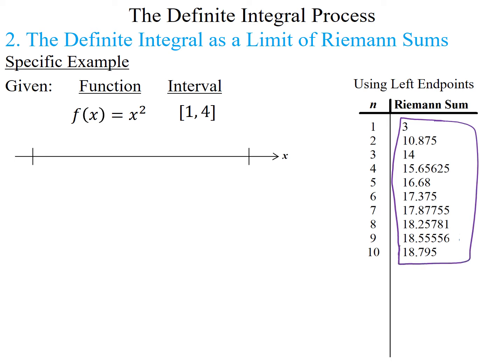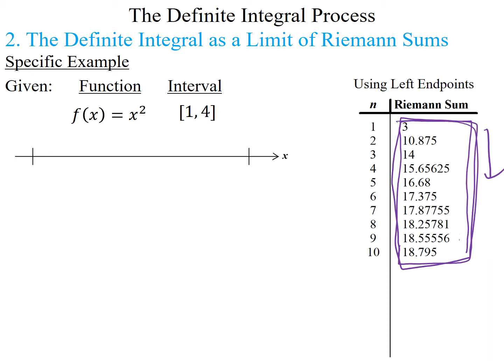Then what you want to do is take the limit. Now, if you're uncomfortable with limits, let me just say this much: as you scroll down this list, where do these numbers look like they're headed? That's what a limit is. Where are these numbers headed towards? Where are they settling down to? Where are they going? Now, you might make a guess right now, but actually it's not easy to make a guess because we only did 10 subintervals.